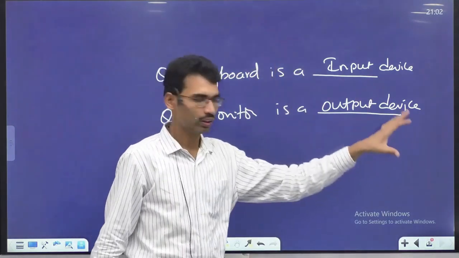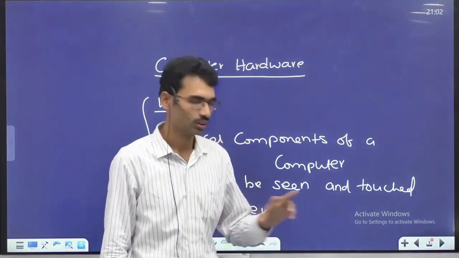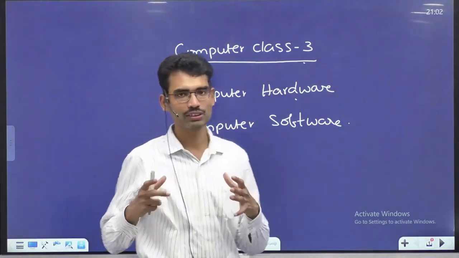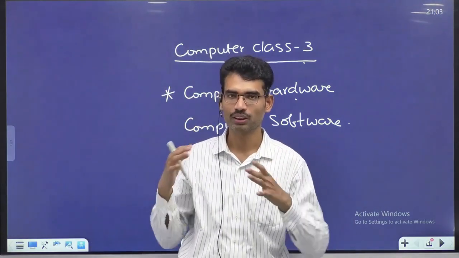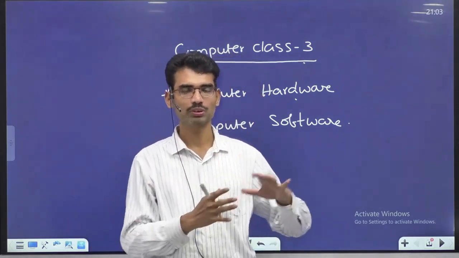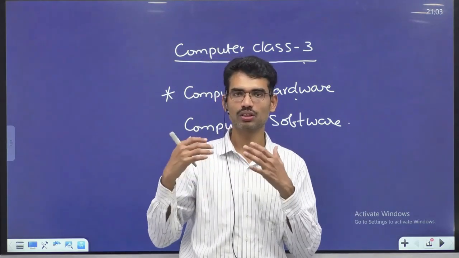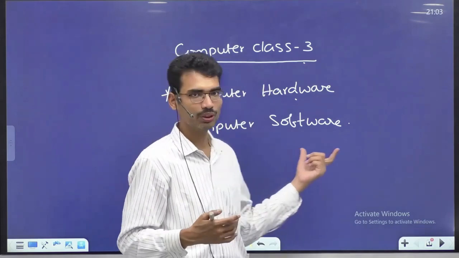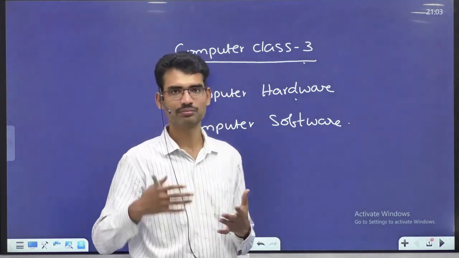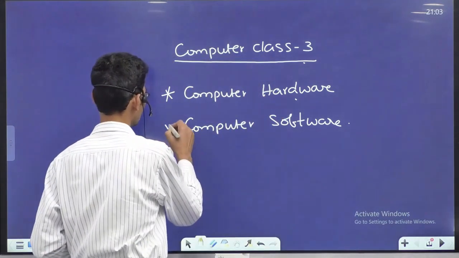So this is about computer hardware. Two chapters we will discuss. One is computer hardware. Broadly what we have seen, computer hardware is a component of the computer which we can see and touch. Two types broadly, input hardware devices and output hardware devices. Keyboard, mouse, barcode. It can be images, text, audio, video. It can be read by the input devices, processed by the central processing unit, given to the output devices. Monitor, printer, speaker. So these are various output devices. Next chapter is computer software.